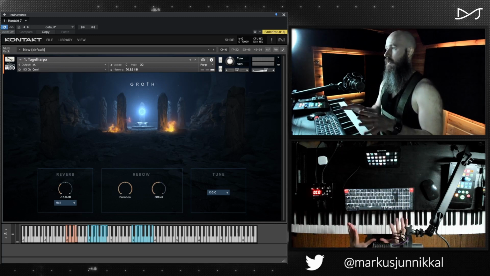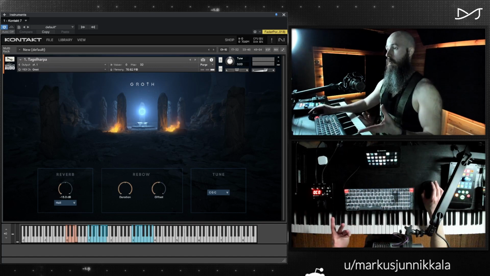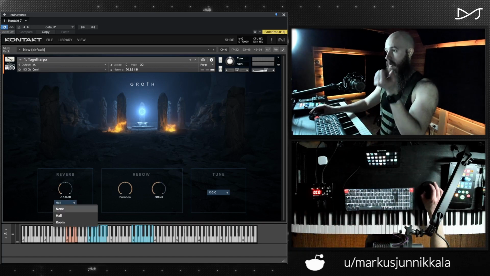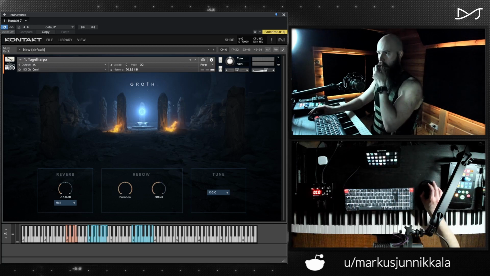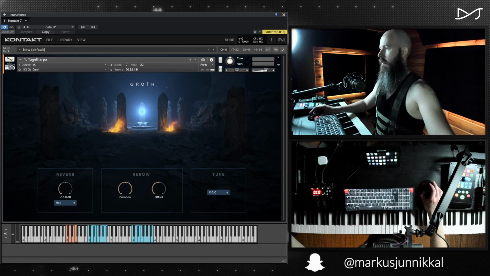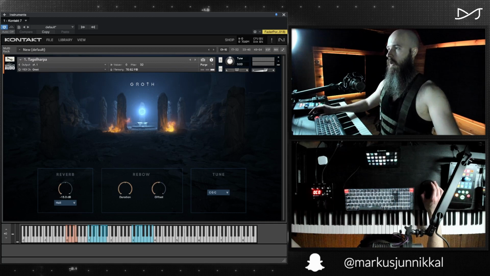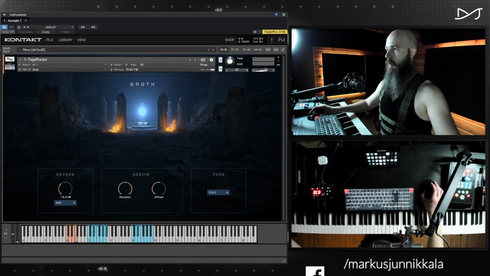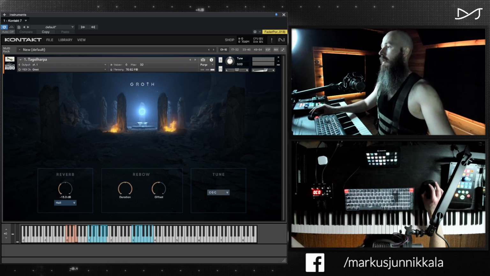But yeah, interface super clean here, super minimal. We got controls for reverb, and in that we have none, hall, and room. What's wrong with my speaking today? Then we have a rebow control box here, which controls duration and offset. Cool. They do like to give you control for the offset stuff, which I think is fantastic, because sometimes you do want to put your hands on there. Then you have tuning.